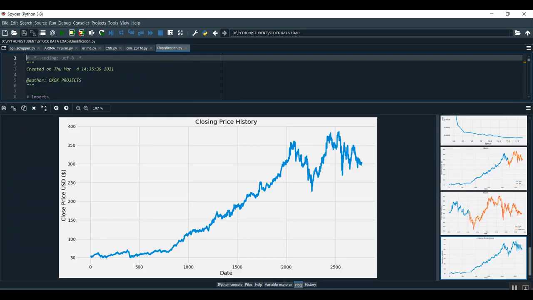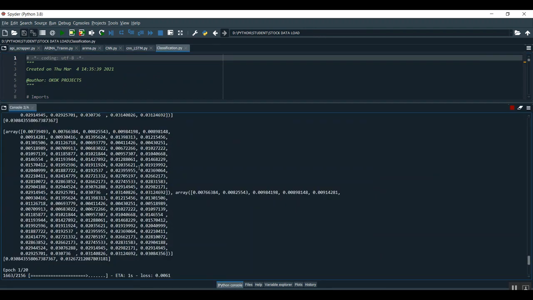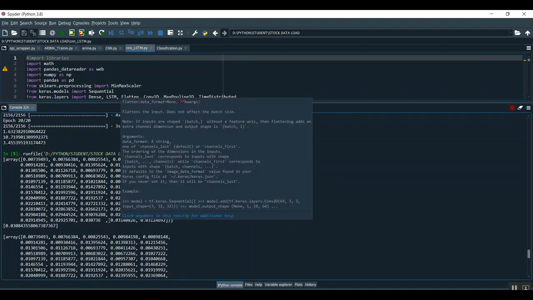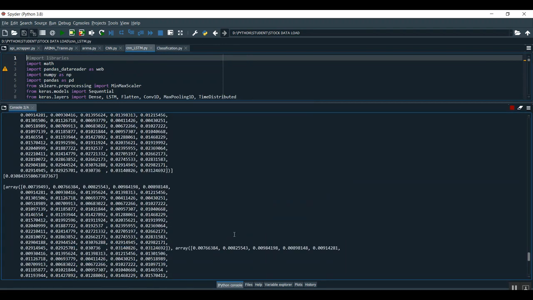Finally we are going to do the classification techniques. Additionally I added this CNN versus LSTM, so it will give you some more accuracy. For that reason I added CNN and LSTM at the prediction level.